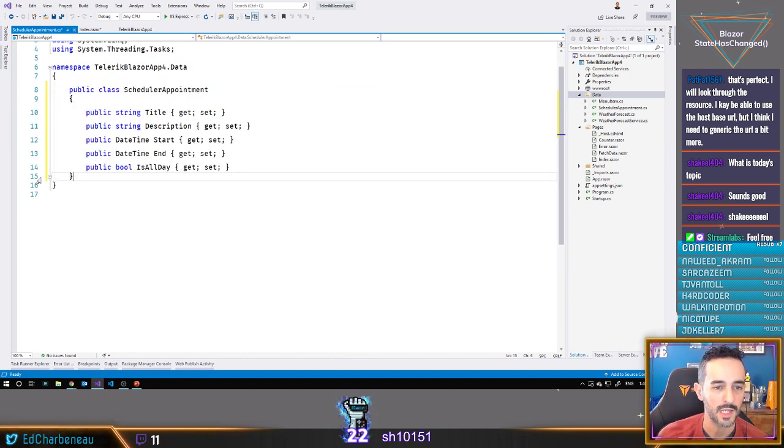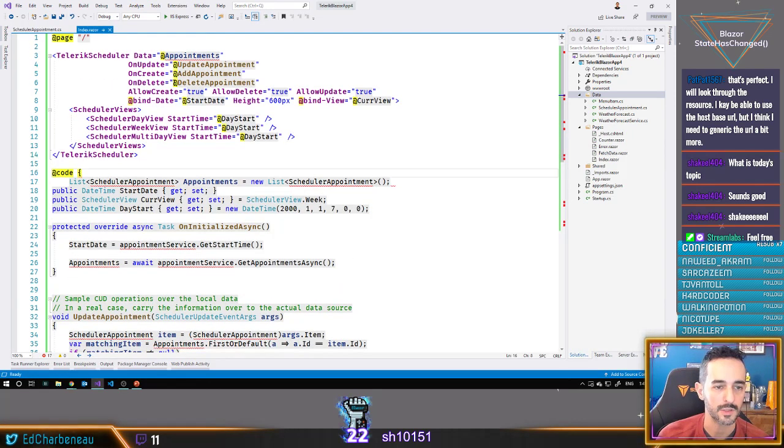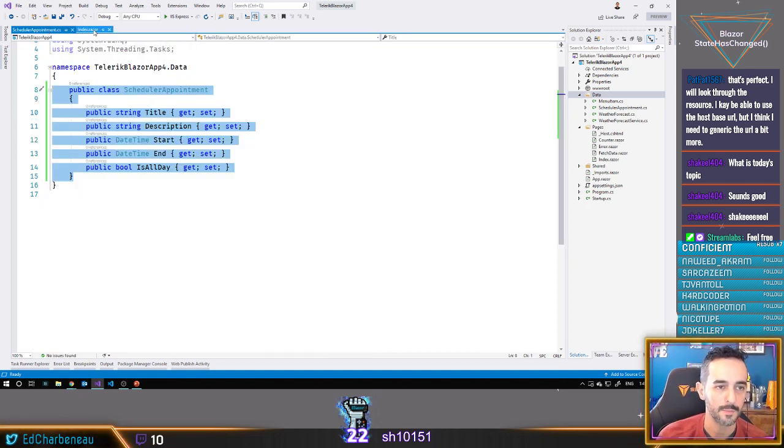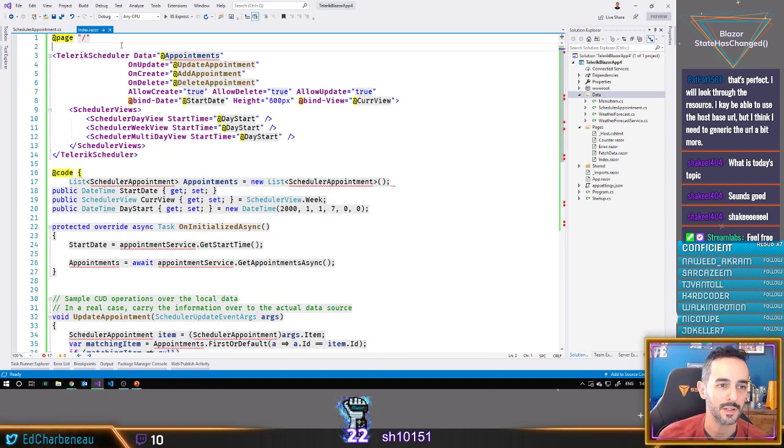There's nothing really special about this class. It just has a title, a description, a start and end, and an IsAllDay flag. These are basically the required data points that we need for adding an item to the scheduler. We actually don't need this. We could have made an interface here and said, if you have this interface, an IAppointment or an ISchedulerItem, then the scheduler takes data that satisfies an I-whatever. I'm used to saying data grid. We actually have something cooler going on here that I'll explain in a minute. We need this model, but we don't actually have to have it, and I'll show what I mean by that in a minute.